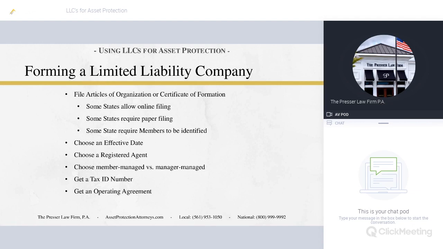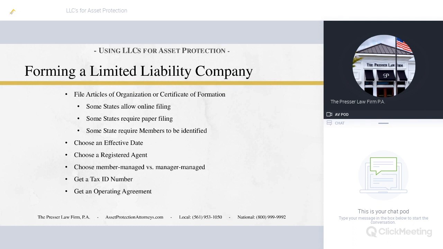Now, I've seen many an LLC set up by private citizens who don't go to a lawyer, don't go to a company that specializes in this. And believe it or not, with the very few pieces of information that you have to put, they don't always do it right. So there's no reason, for instance, I'll use Florida as an example, to list the members on a Florida LLC. In fact, there was so much confusion with having member managed LLCs that Florida doesn't even have that anymore. It's either manager managed or you can list the authorized member.